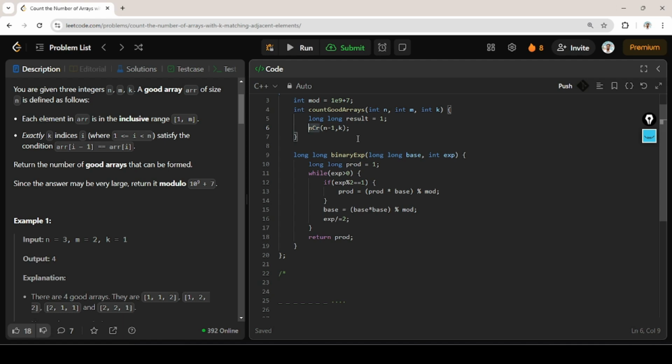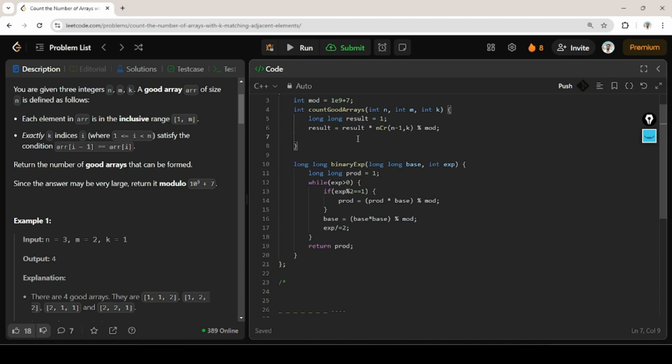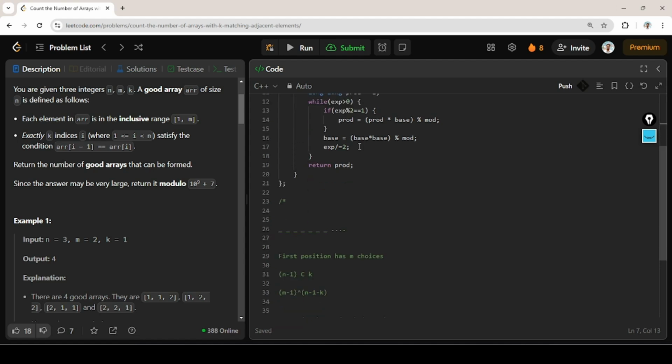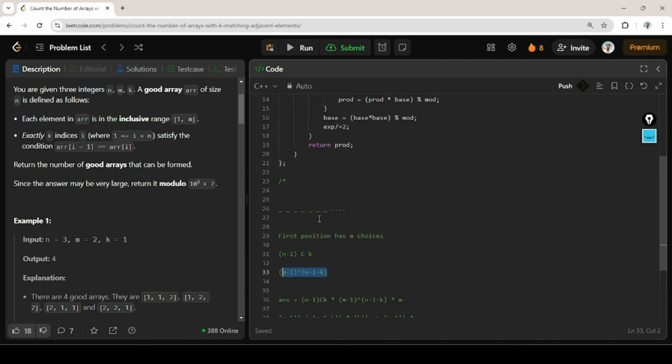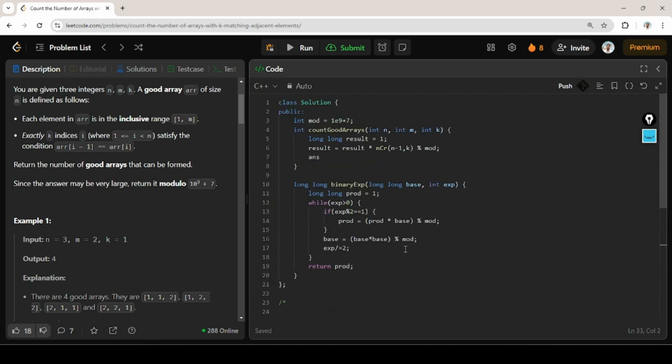This is going to return me something. I can multiply that to my answer. Let's mod it in the process because the overflow chances are a lot here. Then I can use the exponent using the binary exponentiation m minus 1, n minus 1 minus k.